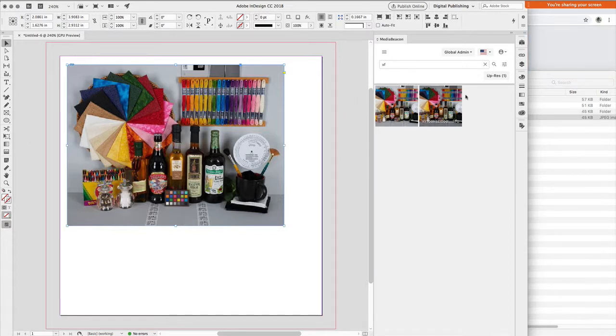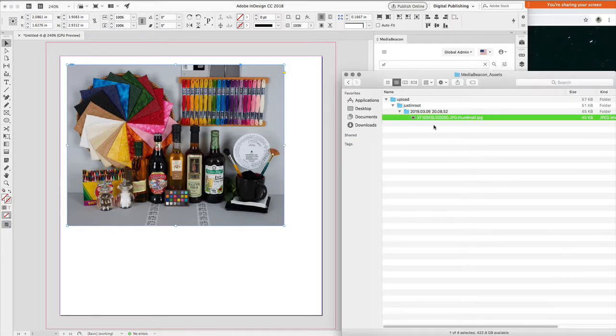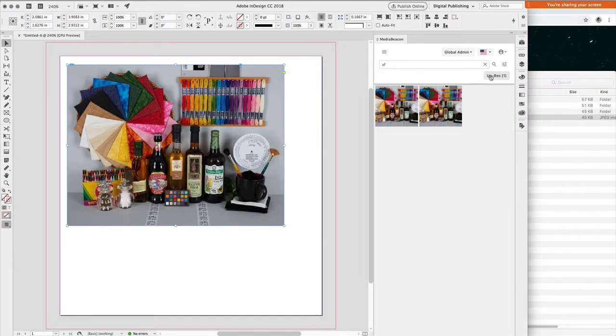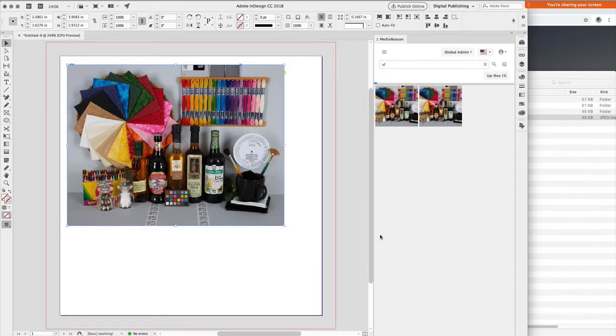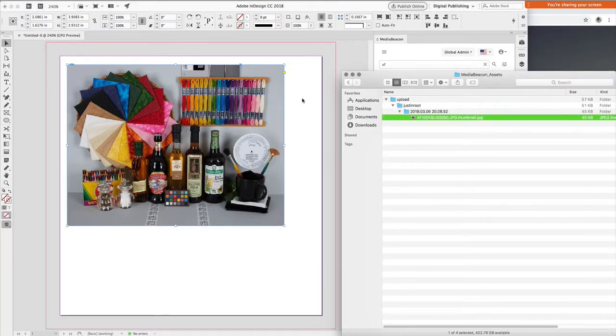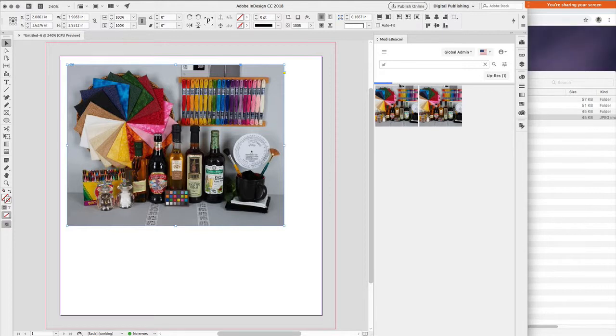When you're in a situation where you do have assets that have a thumbnail created by the connector, I'll get an up-res button, and this is the trigger to go ahead and download that original. It automatically changes it out on the file system and also changes it out in the links panel, so no extra action needs to be taken. And we just are given the option to update one or more. If there's multiples here that need to be updated, I don't have to do them all. I could just do one if I want to. And it will start downloading in the background. And you can see the progress right here inside the connector.